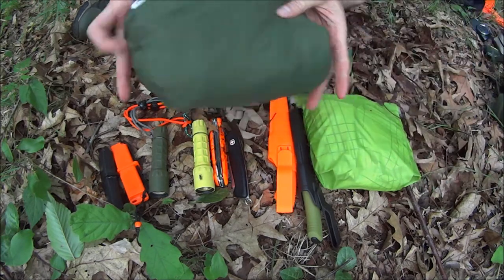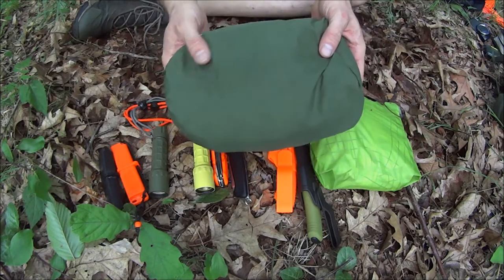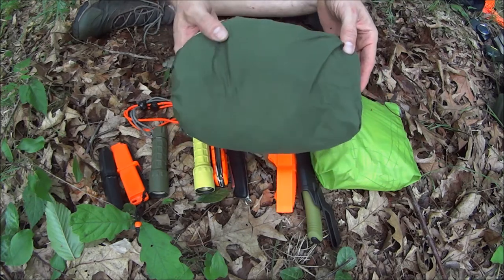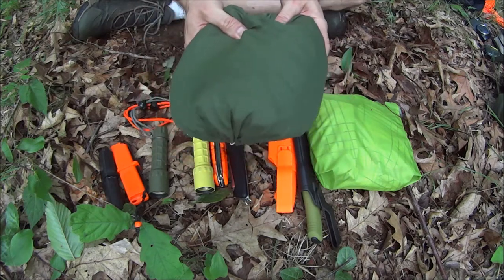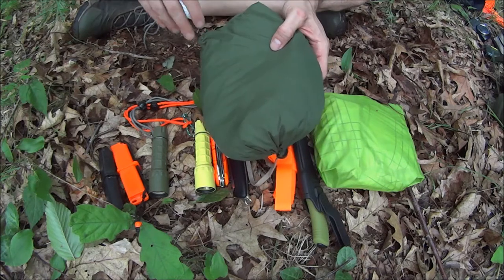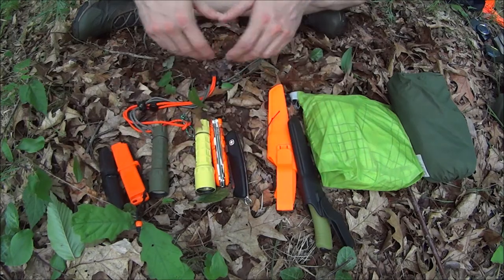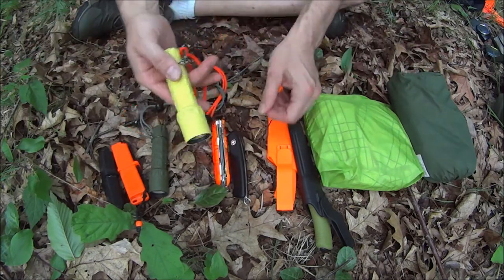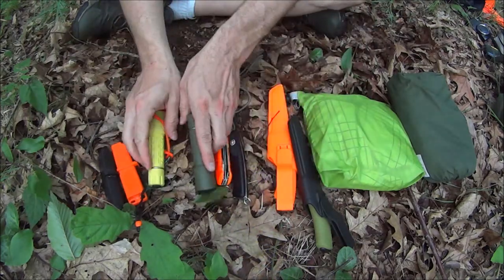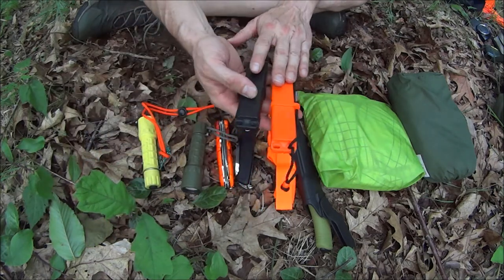Here's a real-life consequence: this sack right here - when I gathered everything up I forgot to get it, and it took me four minutes to find it. I had to walk up and down - I went past it three times even though I placed it there. It's quite amazing how something will just vanish in the woods even where you knew you put it down. This is self-explanatory - it doesn't take a genius to work out which one is going to be easier to see.